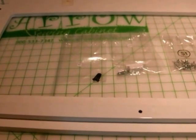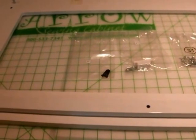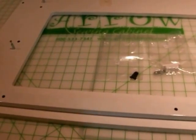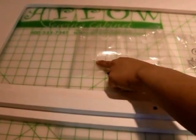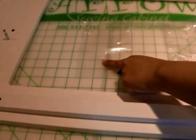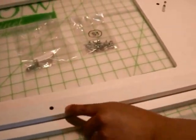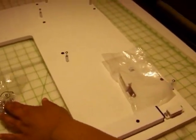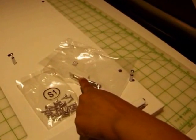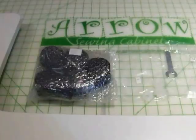The next process on step 1 is number 5, which we had previously skipped. We are going to attach the metal bar support onto panel A using the S2 screws — there are three screws total. While on this panel, we are also going to attach letter M, which is our magnet plate, to the top of panel A using the S1 screws.